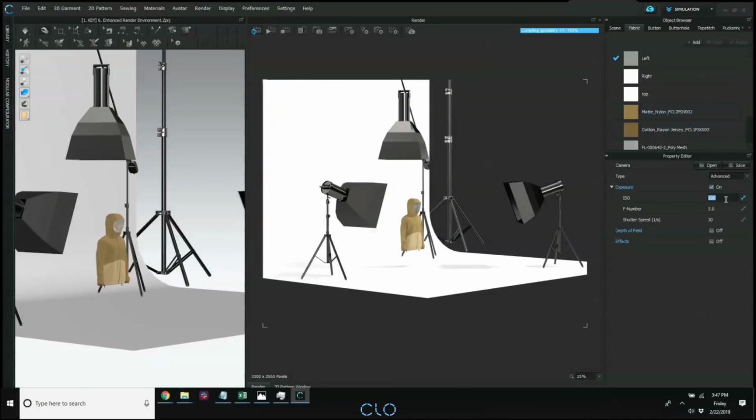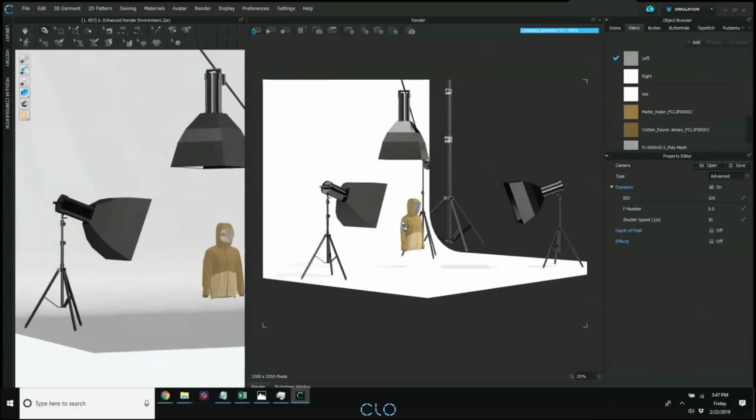But I can tell you that these are standard and don't need to be messed with a ton. Like 100 is a good number to have on for your ISO. And the shutter speed is actually irrelevant right now because it's more pertaining to motion. And that will be added in later, which is why it's now here. But you can play with these numbers and look up exactly what to adjust in the CLO manual.